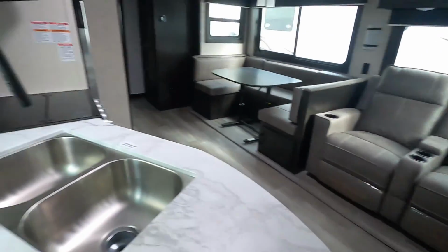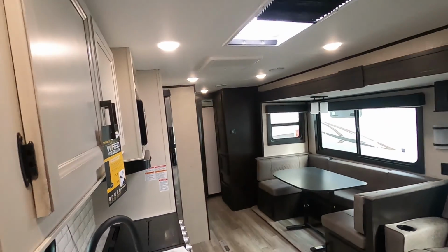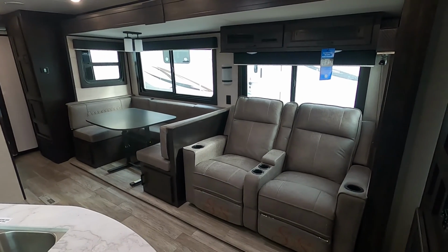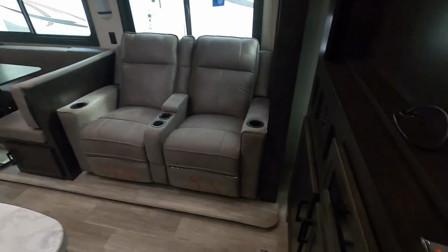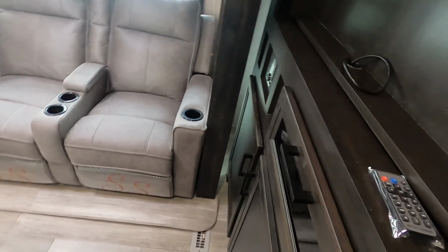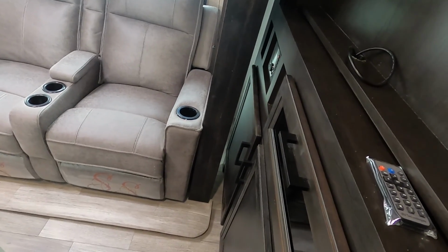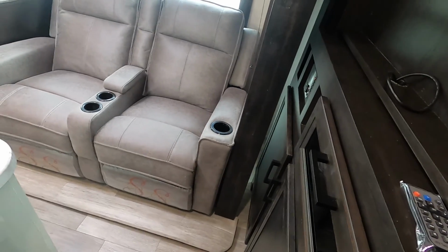Nothing's going to impede your slide from coming in, especially this entertainment center door. And hit slide in. Now if it were dark, we could turn back on our ceiling lights that we can control from the doorway. See the importance of having that door closed there. And I want you to hear a noise as this finishes up here. That is okay to hear. That is not your slide mechanism grinding. That's the slide mechanism telling itself not to come in any further.